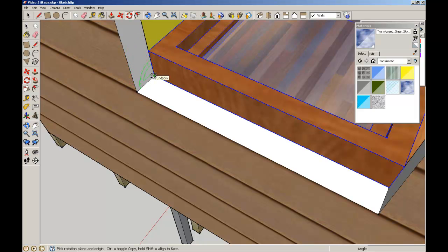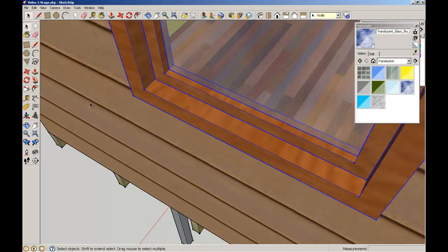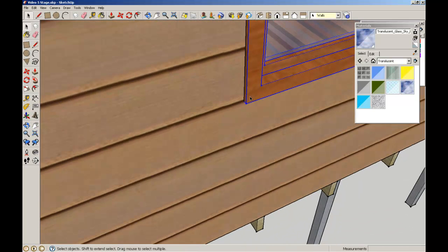Now we want it to snap to that green angle of rotation because we want it to be coming towards us, so we snap that location. Now I snap the first angle of rotation and then I bring it around. I can type in 90 degrees and there the window comes around like that.